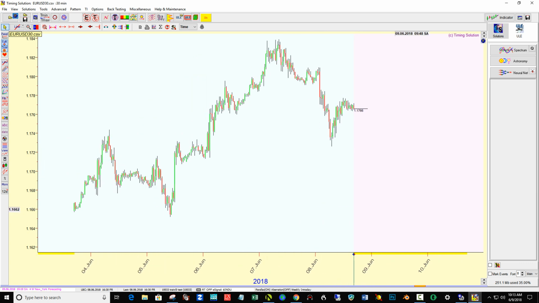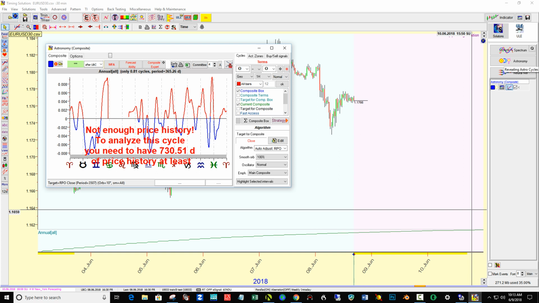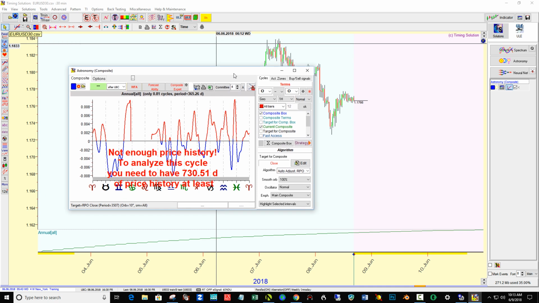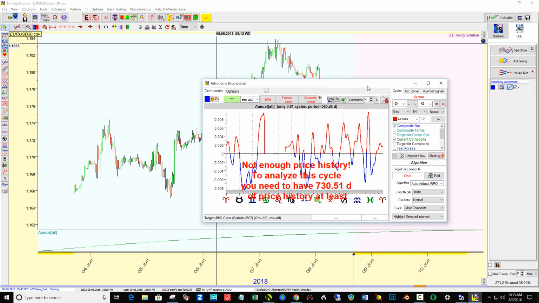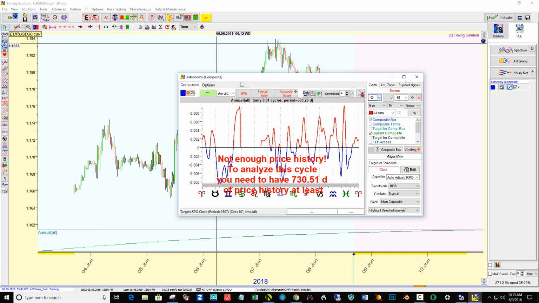I do like the astronomy module very much for calculating movement, and as Sergey has said, with an ocean of possibilities, where do you begin here? Certainly the annual cycle, which is the movement of the Earth around the sun, first harmonic. With this amount of data, we only have 0.81 cycles because we have 10 months of data rather than the full 12 here. So that's when I get into using harmonics.